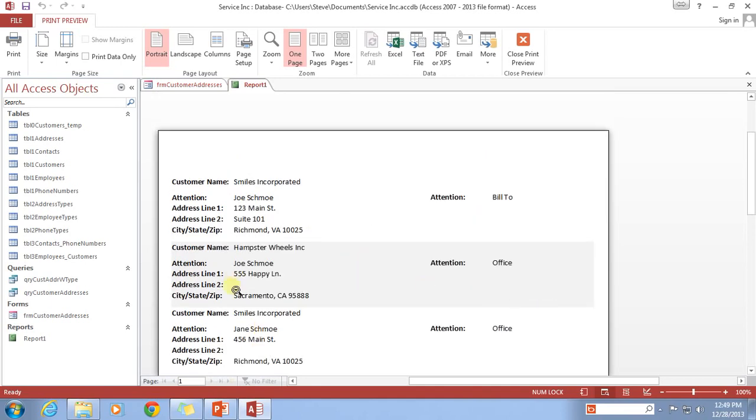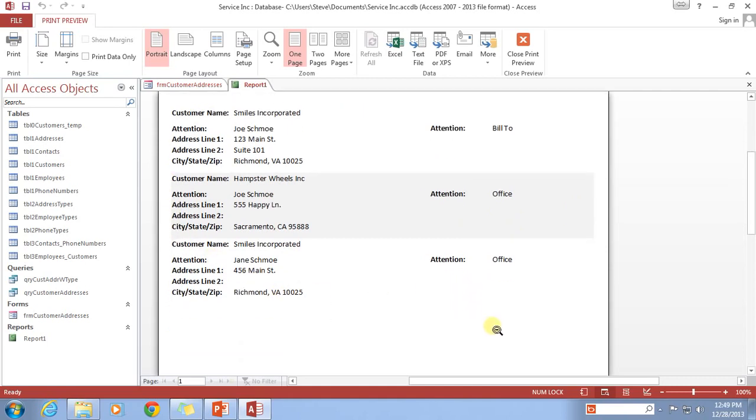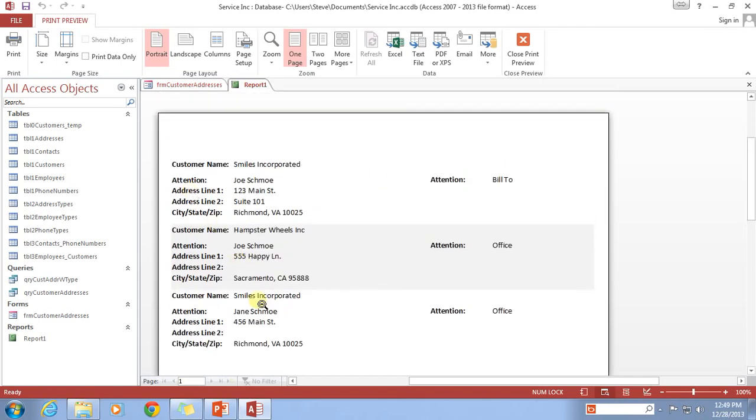All right, so that's how you add data to a report, and you see again, it has basically the same exact similarities to what we have on the form. It just prints it out nice and neatly on a single piece of paper for us. Next up, we're going to do some grouping. We're going to do some neat things of how we can organize our data on this report, and I look forward to showing that to you.